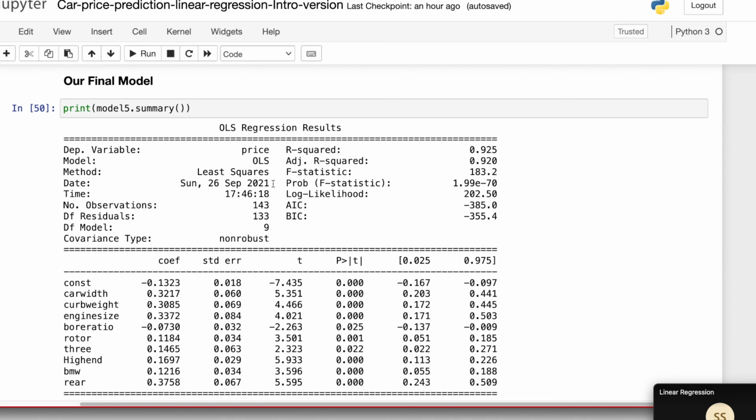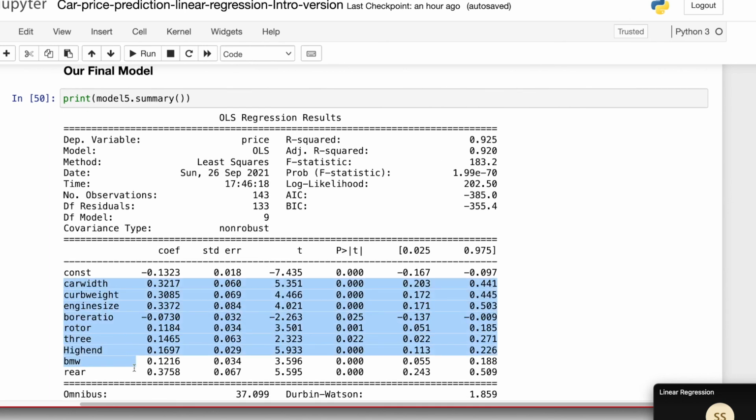RFE is another method that is commonly used for feature optimization in a model, which is recursive feature elimination. Using all of that, you can keep on optimizing your model till you get to a perfect state.